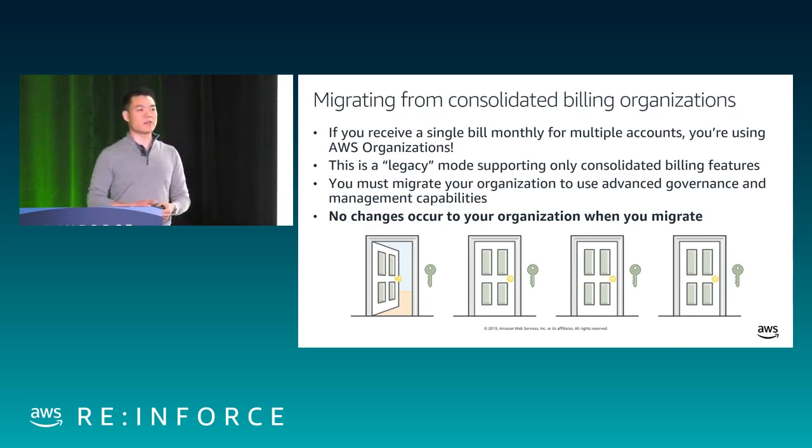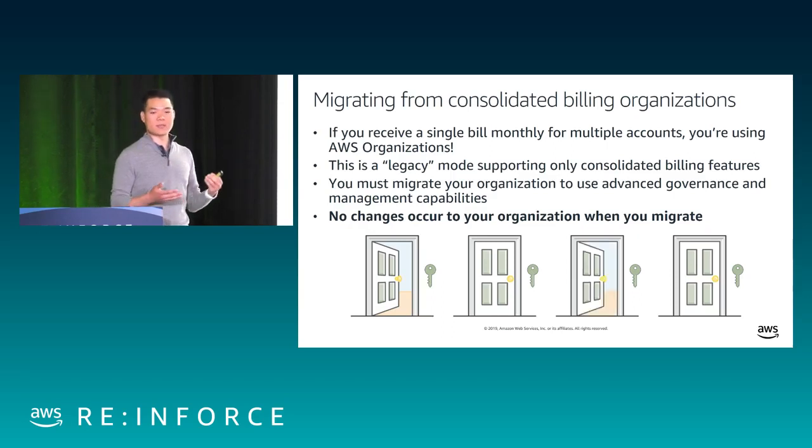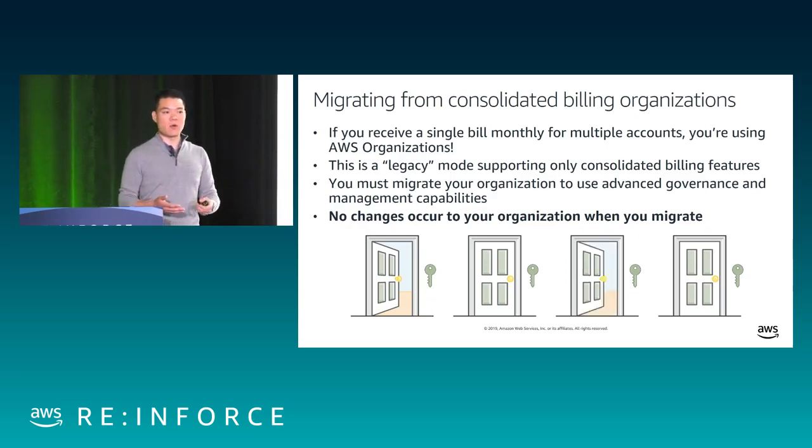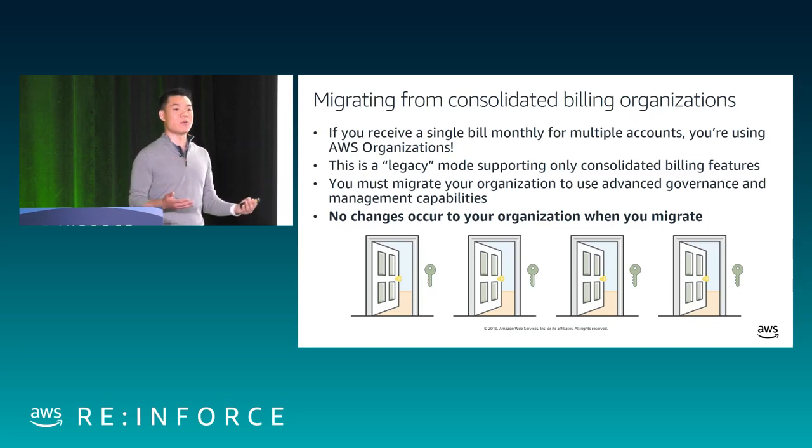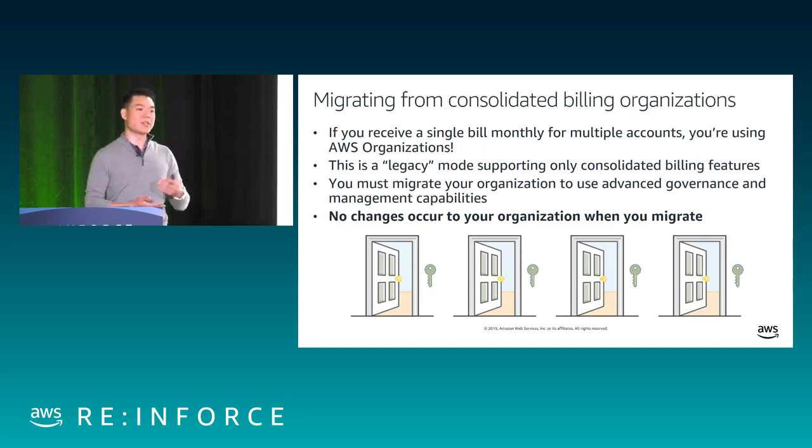And so you can look at our list of capabilities and decide, maybe I want to use one of the advanced management capabilities today, or I want to go ahead and enable all of them and turn them all on. But they don't turn on automatically when you first migrate over. It's completely up to you to decide which capabilities are suited for your business.